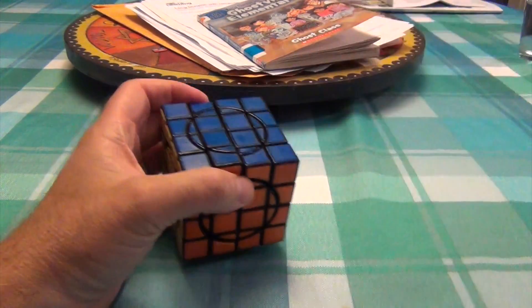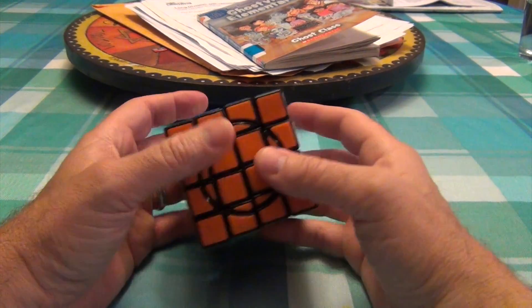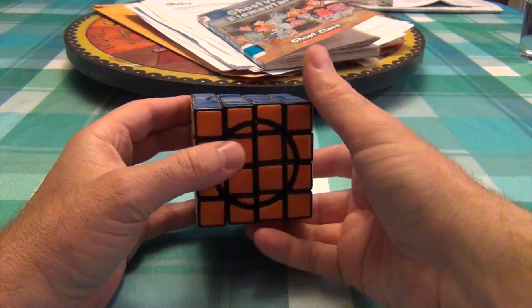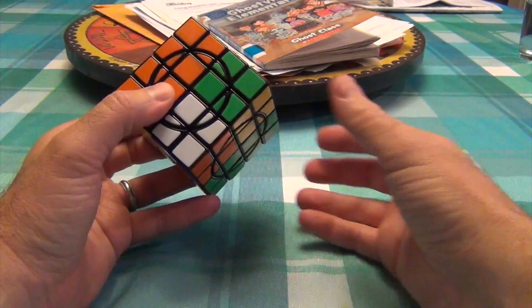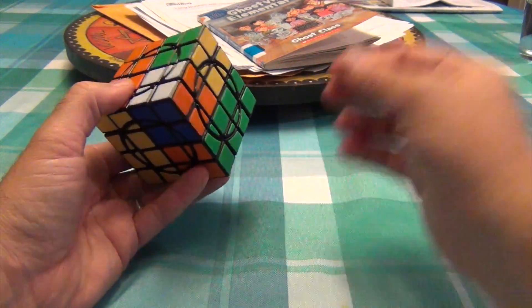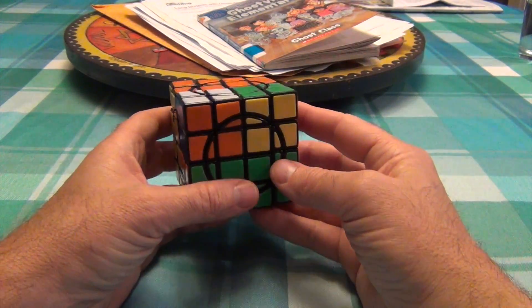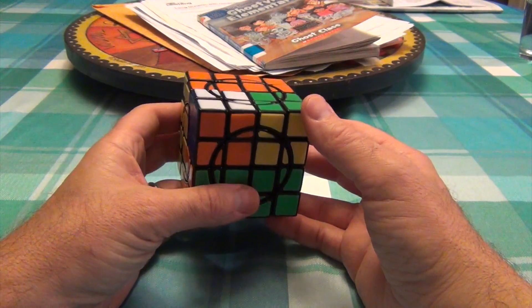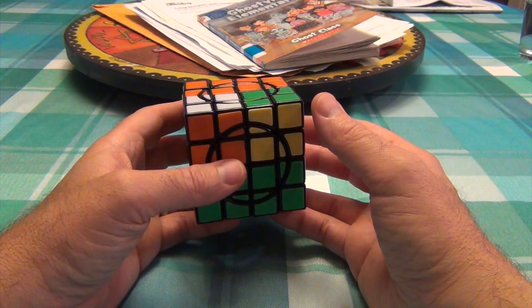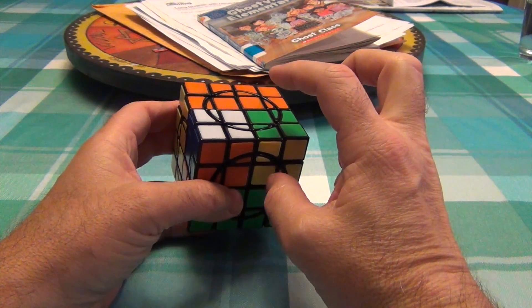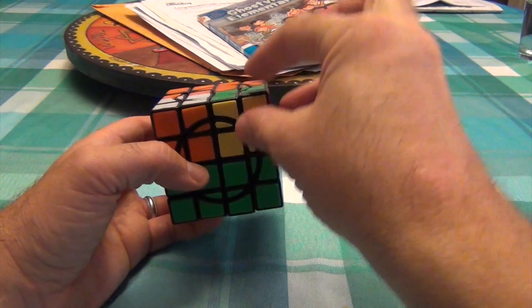But here's what the challenge is. What I'd like you to do is to actually scramble the puzzle completely, and then reduce it basically to a 2x2. Reduce it like this. So you're going to reduce each 2x2x2 segment, and basically solve it as such. So it's really what I call a parity-free scramble. Now a couple of restrictions, you have to reduce the centers, the 2x2 centers, along with this.